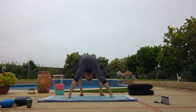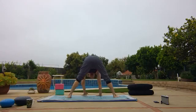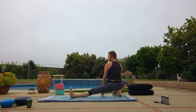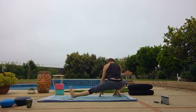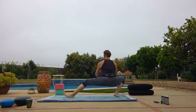If you'd like to try something a little different on this side, other than Prasarita, you can come into a Skandasana. So bend the right knee, generously straightening that left leg, feeling a nice little stretch in the left side body. If you're trying on Skandasana, one of the fun, challenging things to do is to see if you can switch the weight over into the other leg without using your hands.